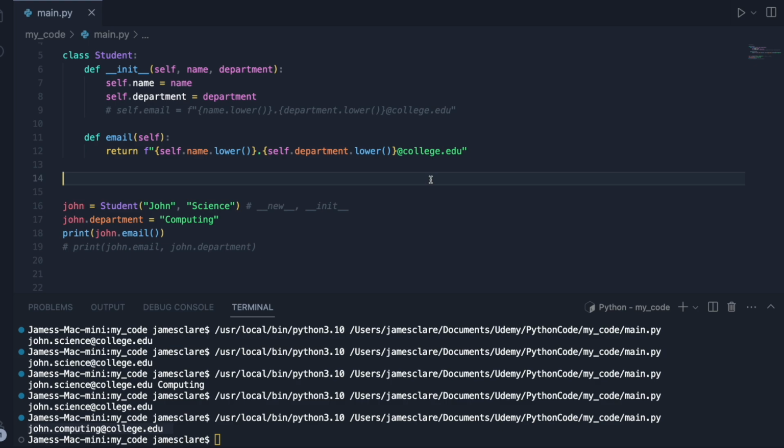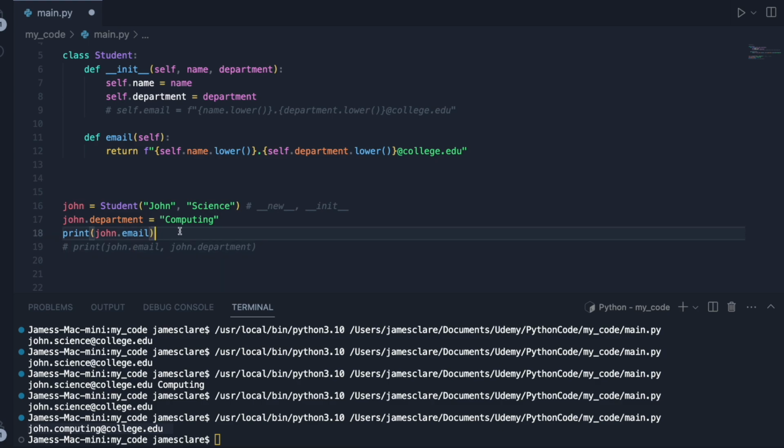Your methods want to be doing some kind of computation or some kind of task or calculation. So this is okay. It's valid syntax, but it's not ideal. What we want to do is turn this into a property so that we can actually call it like that. So we can say, what's John's email? Because if you do something like this, it might imply that this is a method that's doing some sort of task. Like if I was to see this for the first time, I might think that this is a piece of code sending an email, and that's probably not ideal.